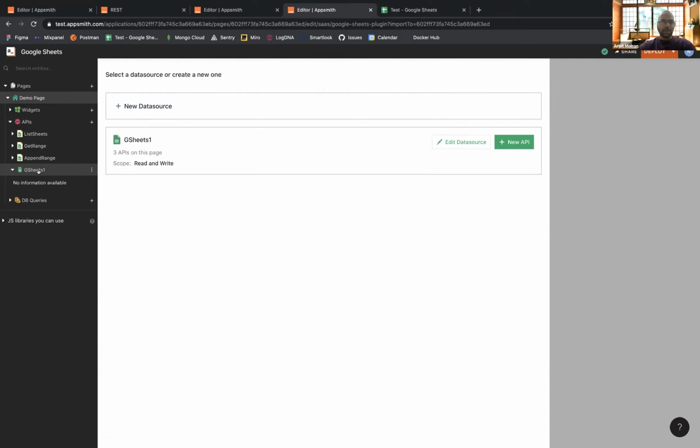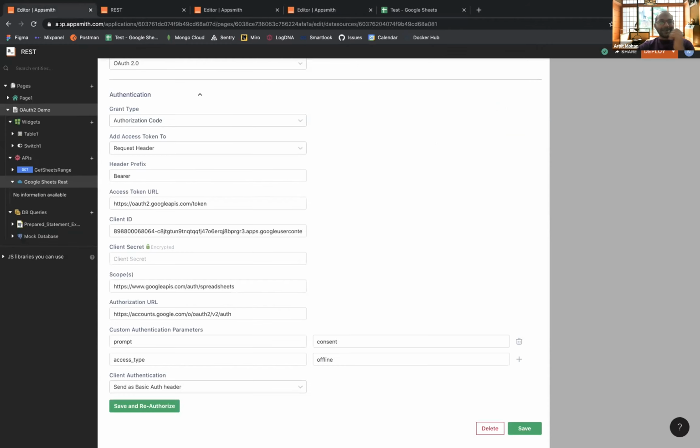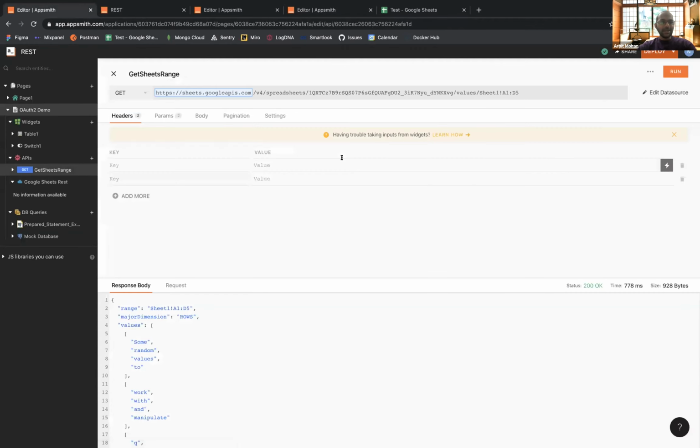So what's going to happen? Can you open an API? Any API. In any of the APIs, on the right hand side column, you will see a list of all the data sources that are available to you, so that it's more front and center. That's one. And the other is when you create a new API, we'll list the data sources there as well, so that it's more apparent that you can use these data sources.